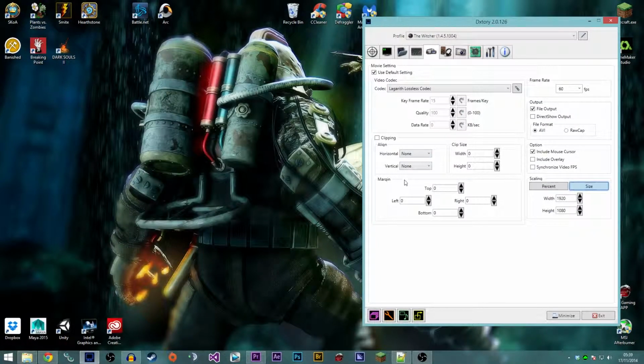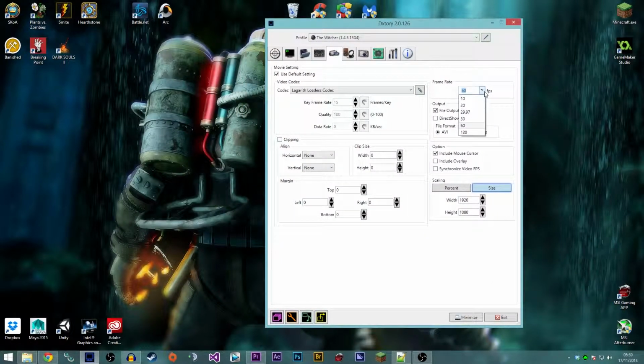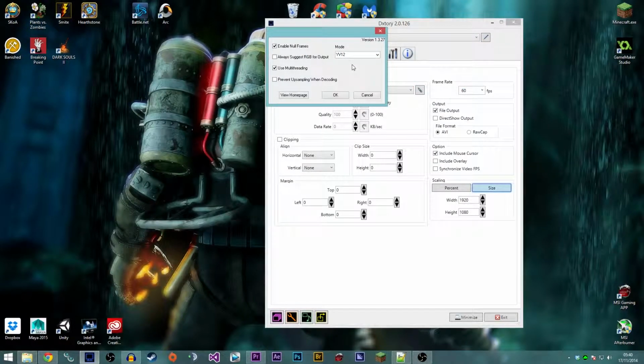This is where the magic happens. This is where the voodoo's at. So your frame rate, you can record in 120 FPS. Good luck with that. So it is kind of future-proof, which would be great. Maybe in 10, 15 years, YouTube will let us actually view videos at 120 FPS. But for now, we're up to 60, not doing too bad. And I use the lossless codec. The file sizes are gigantic.